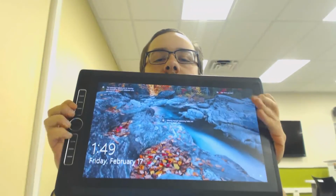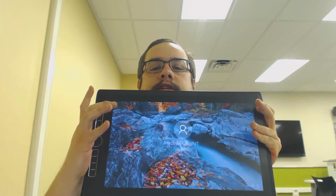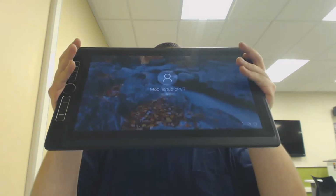Has some controls up here on the left side, and it's a touchscreen, obviously, and it has a pen with, instead of the usual 2048 levels of sensitivity, this particular Wacom tablet actually supports 8096, so 4 times the sensitivity that you would normally get with a drawing tablet.